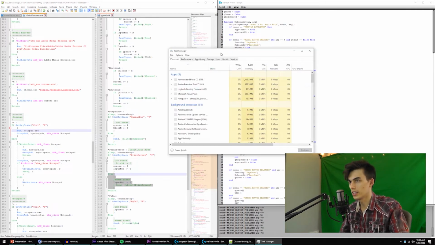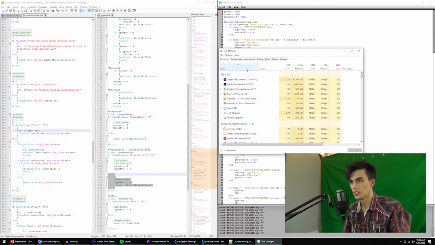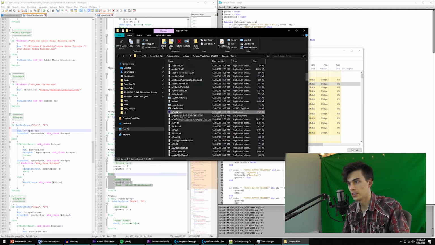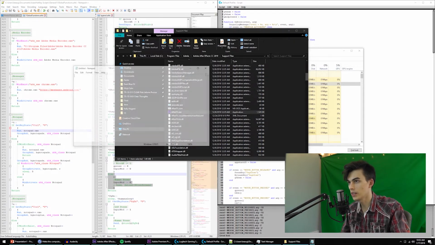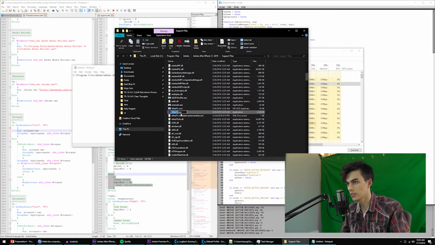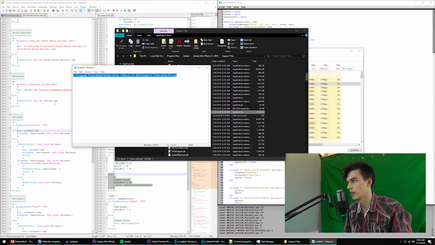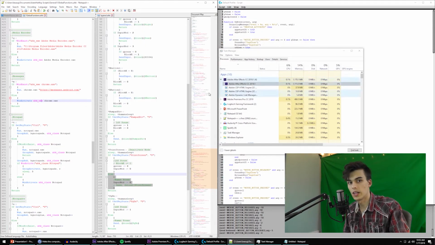The way you'd find that is you would use your task manager. So for After Effects, just open that up, right click, hit open file location. You can see here we have aftereffects.exe and it's in this file path. So we would just copy that file path, put it right there, take After Effects, copy that, and basically just add a slash and aftereffects.exe, and this is your file path for running After Effects. And so that should work for finding any application exe.